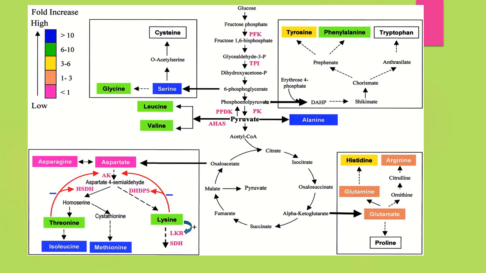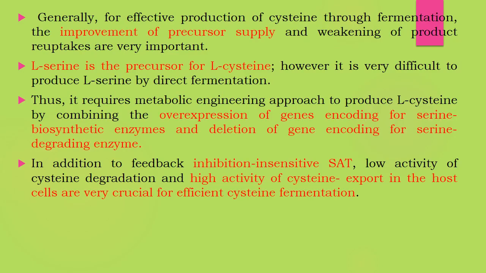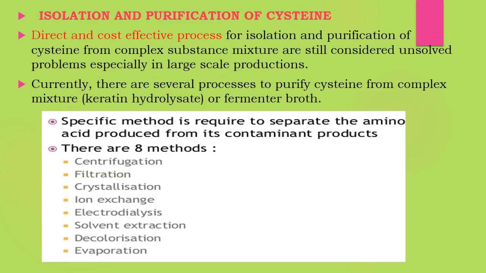From there on, at each and every step, the conversion may vary based upon the presence of the enzymes which have been produced by the amino acid mechanism. Then we will move on to the main conversion. L-cysteine is the top precursor. If they are going for any genetically modified organism, then they will check which gene can encode the serine producing enzyme. That gene is enhanced so that the microorganism will have a very good conversion of this serine into cysteine. This is the exact production going on inside the genetically modified organism.